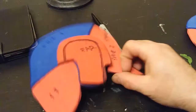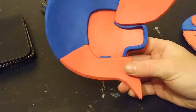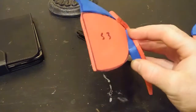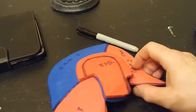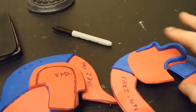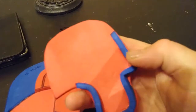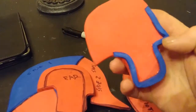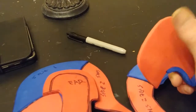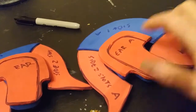Alright, I had to think a while about exactly how to show this to you guys out there watching. And I decided it would honestly be easier if I just glued it on and showed you the difference between the glued and the unglued, if that makes any sense. I did put contact cement all along on the blue piece here, down to about here, and on the other blue piece here, and of course all around the edge of the red, because this is going to glue into here.